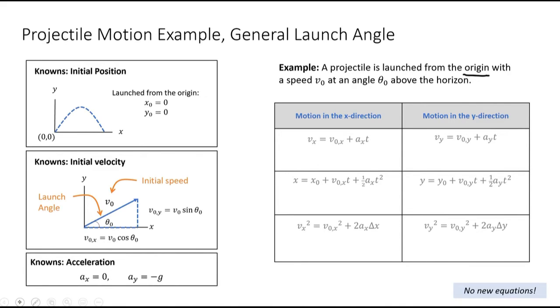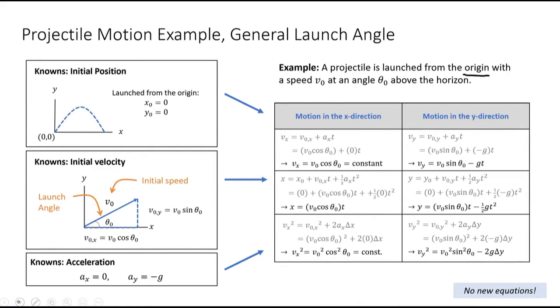So here we know that ax is going to be 0 and ay is going to be minus g. So we can really draw a lot of information out of that problem statement. And then what you would want to do is use those initial conditions, or those known conditions here, and plug them into your equations of motion for constant acceleration. Just as an example, I'm going to show you how I would do that here.